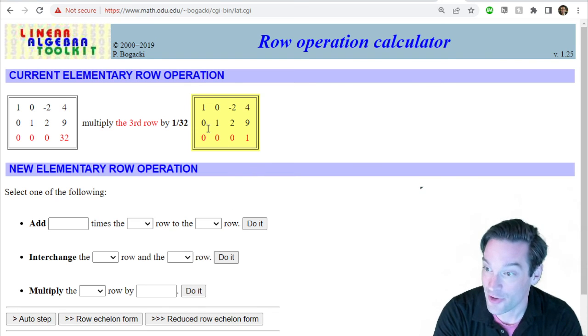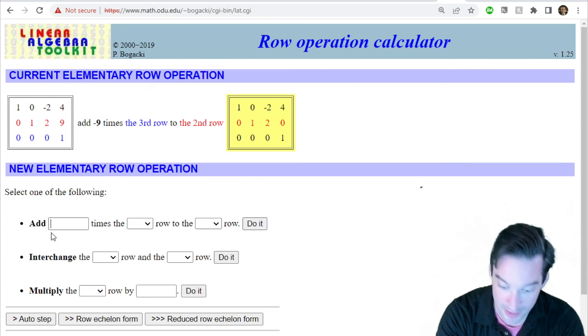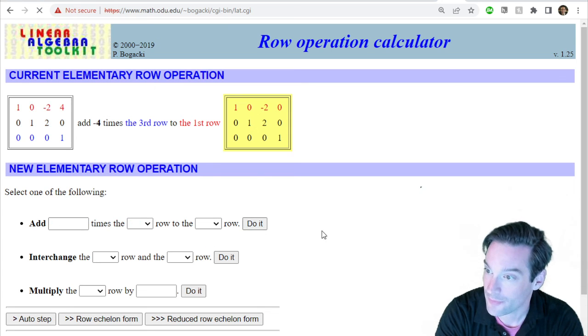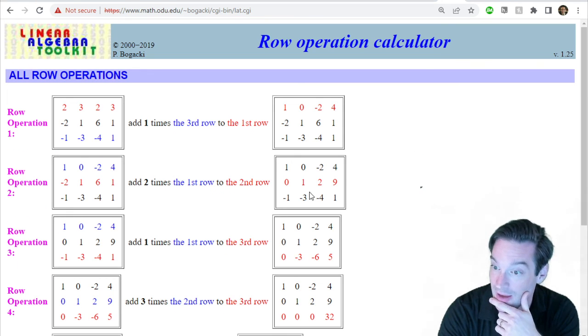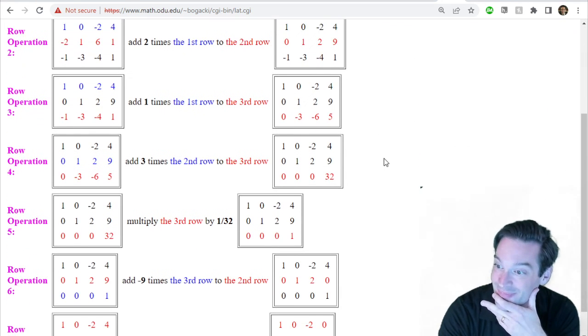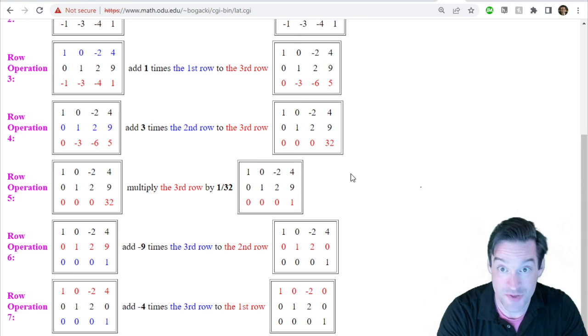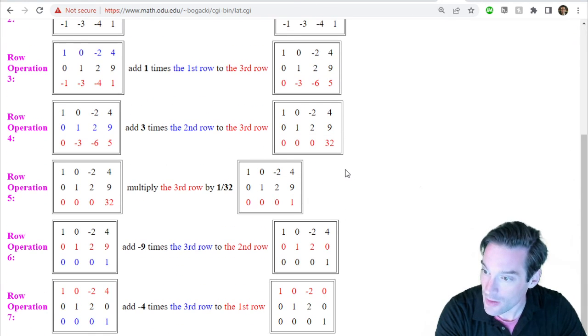So now my last row has that one. And I'm going to use this one, which is a pivot, as a hammer to get rid of negative nine times the third row into the second row. We'll get rid of the nine that's above it. And then negative four times the third row added into the first row gets us that. And so then this is our reduced row echelon form. If we look at all the steps that were done in the process, it took us seven steps to get there. And I think that's probably the most efficient way. I don't think there's a way to do that in fewer steps than I'm aware of. Cool.